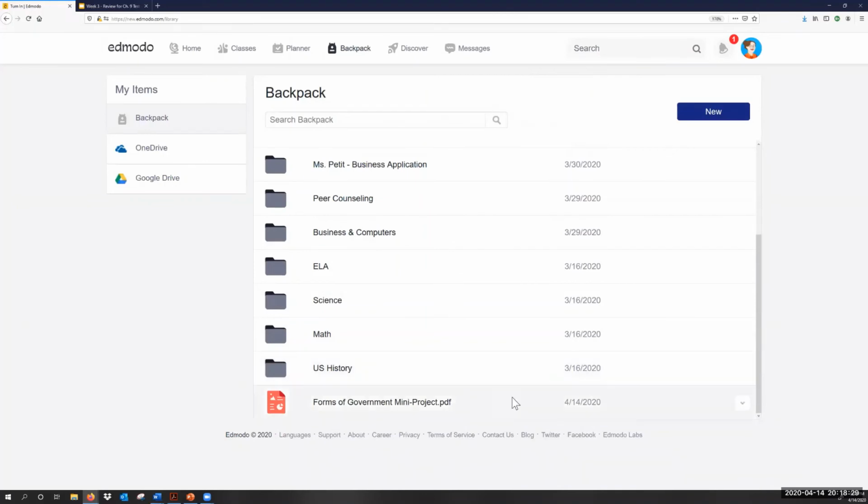Now I want to move this document to my civics folder. You are going to hover over the document. Again, you don't want to click it. You want to just hover over it so that it shows in gray. And then go to the drop-down menu. And you're going to see these options: edit, attach to note, move, copy, download, delete. Because I want to move this to my civics folder, I am going to select the option to move.